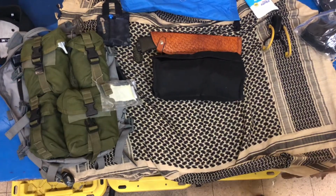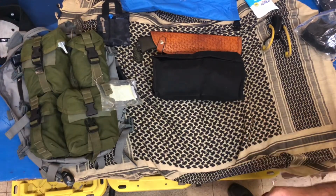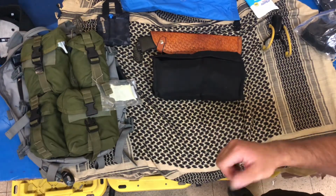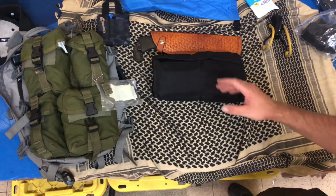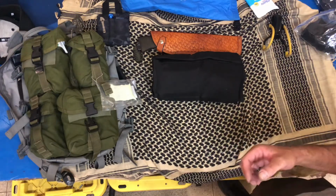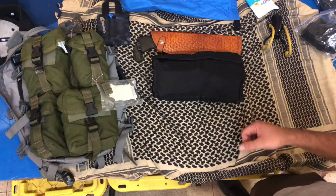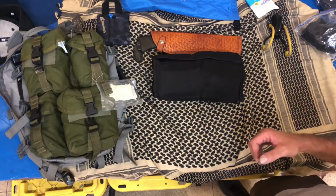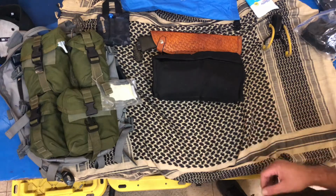Today I want to go over get bag organization under distress. So that's what the video is going to be about. We're going to cover how I organize my get home bag, how I think you should organize yours, and what I do on my internal to organize it so I can work under distress. That's a big thing when you're trying to get home because you're in an emergency situation. Your car's broke down, whatever it is, and you need to get home as fast as possible, and you're not thinking clearly. So we need to gear those bags in an under stress mindset.